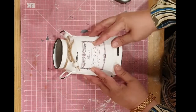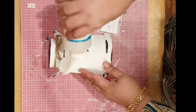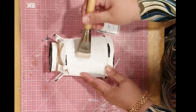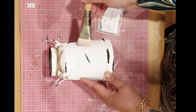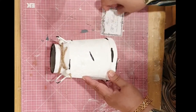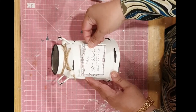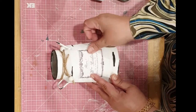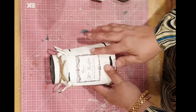I downloaded these labels from the internet and had them printed. It's just on regular paper. It's not on any fancy paper. And I'm applying my decoupage glue, and I'm going to just adhere the label onto it. Once I adhere the label, I'm also going to put the decoupage glue on top of it as well, so that kind of seals it.